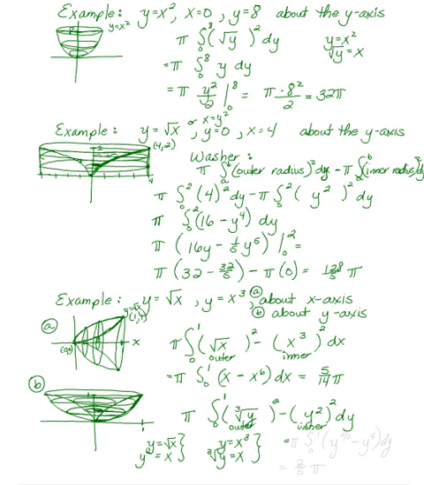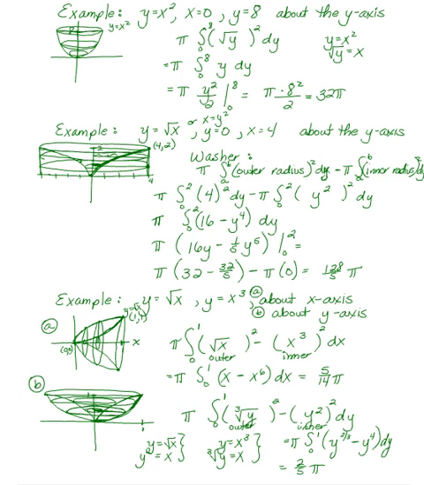If we write this a little neater, we get pi times the integral from 0 to 1. If we square the cube root of y, we get y to the 2/3 power, minus, if we square y squared, we get y to the 4th power, dy. So we end up with pi, integral from 0 to 1, of y to the 2/3 power minus y to the 4th power. Go ahead and do that integral on your own, but you should end up with an answer of 2/5 pi.